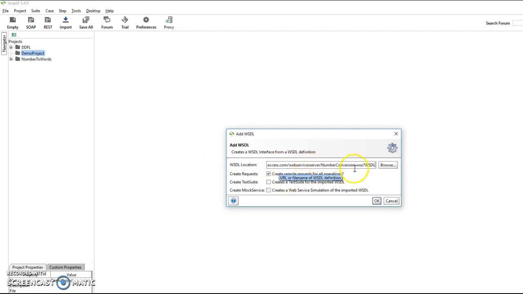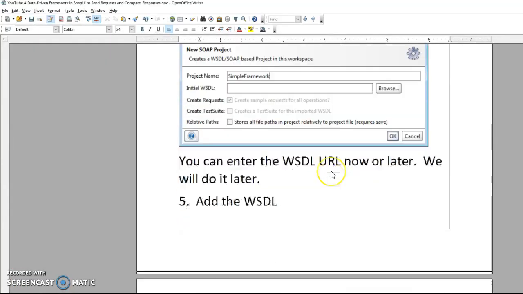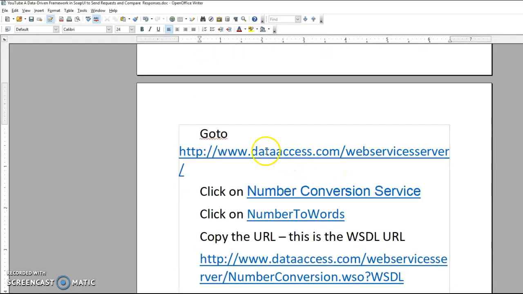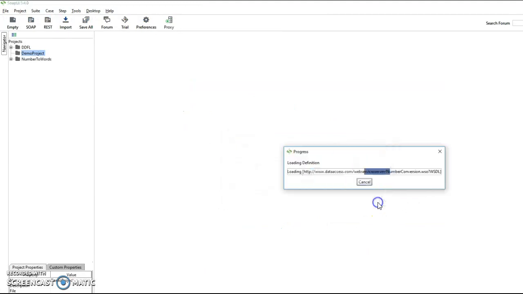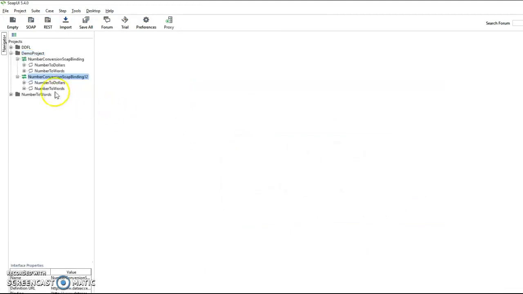And I have just pasted this in here. Again, I'm going to put this in the YouTube comments so you'll have it. But then if we say OK, it will magically pop up this public free web service that will convert numbers into words. There's also a numbers into dollars if you want to do that.